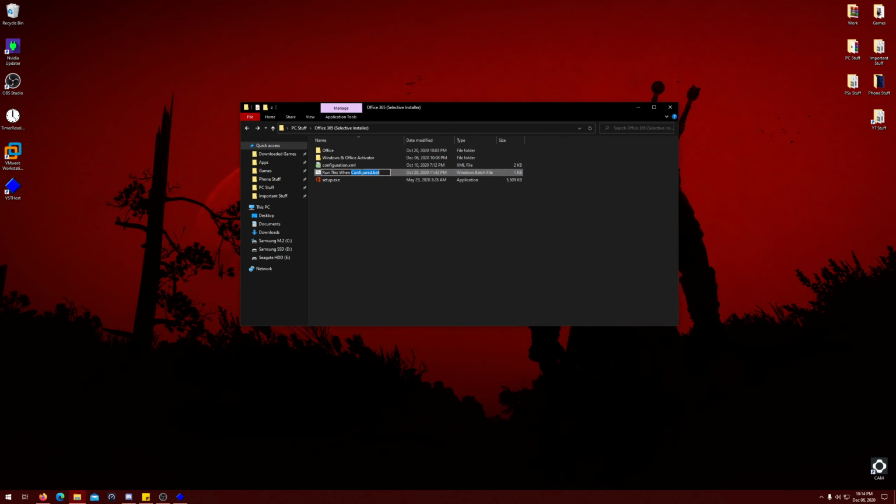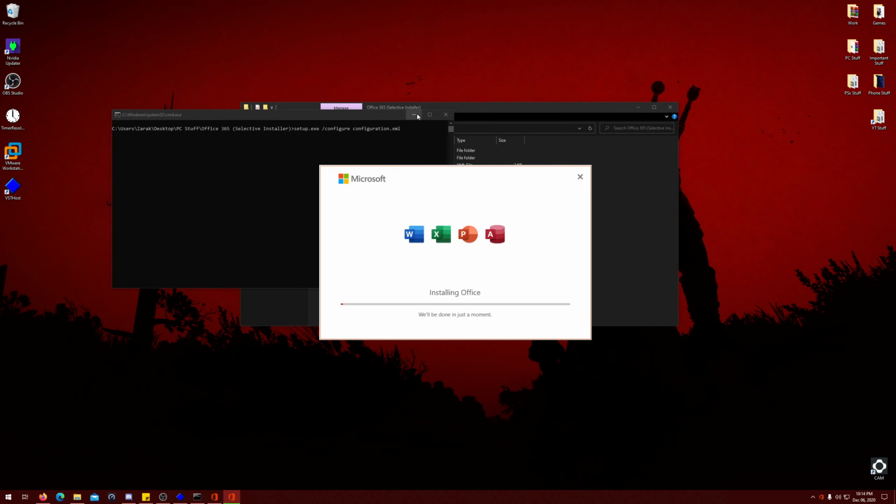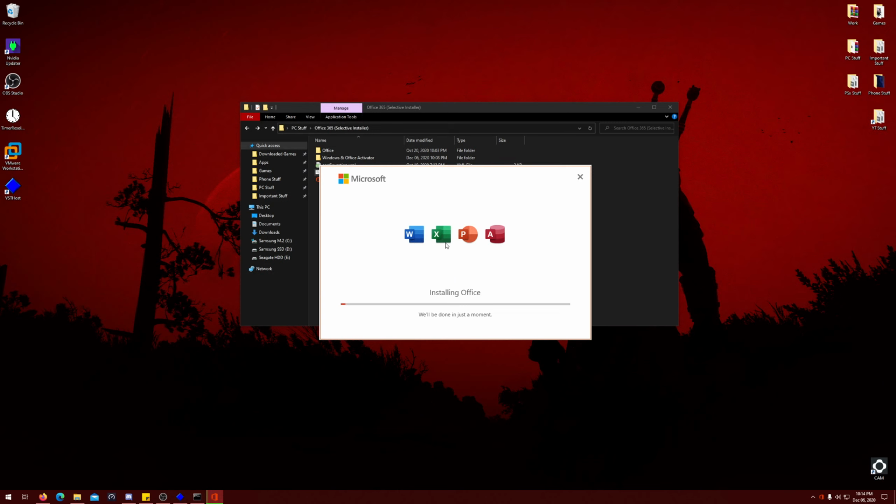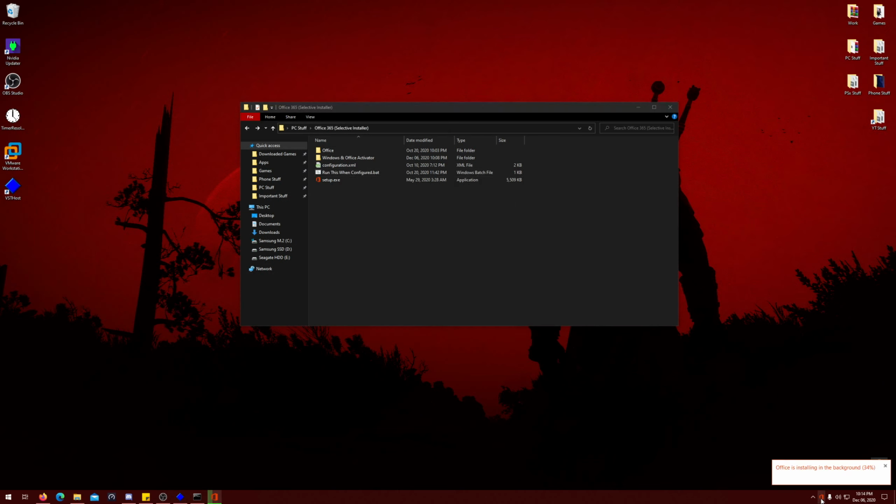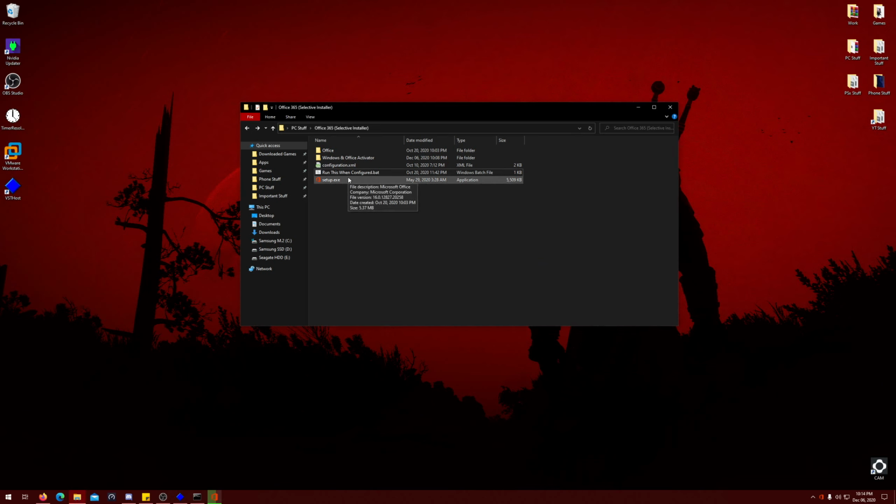If I run this here, it's going to go through the prompt where you have to run as admin, and you'll see all the icons of what is being installed. I'm going to go ahead and cancel this because I don't want two versions to be installed, and it looks like it's installing anyway, so I'm going to have to uninstall it. But that's fine. It's installing all four of those applications only and nothing else.